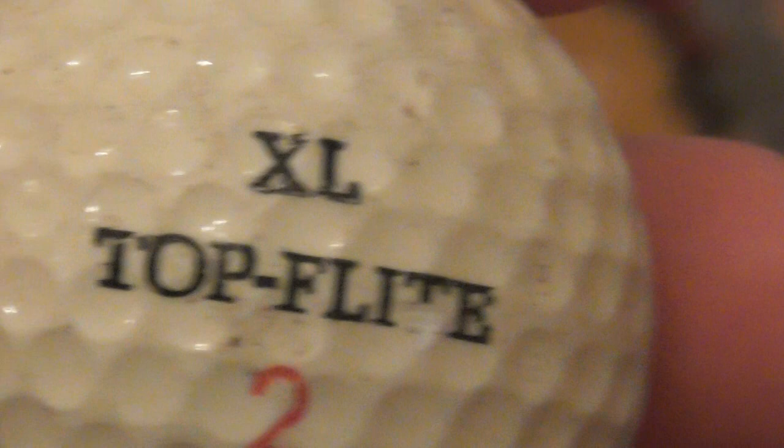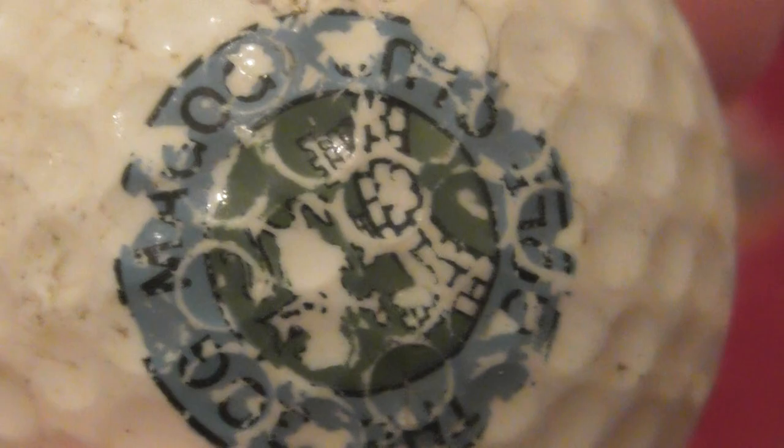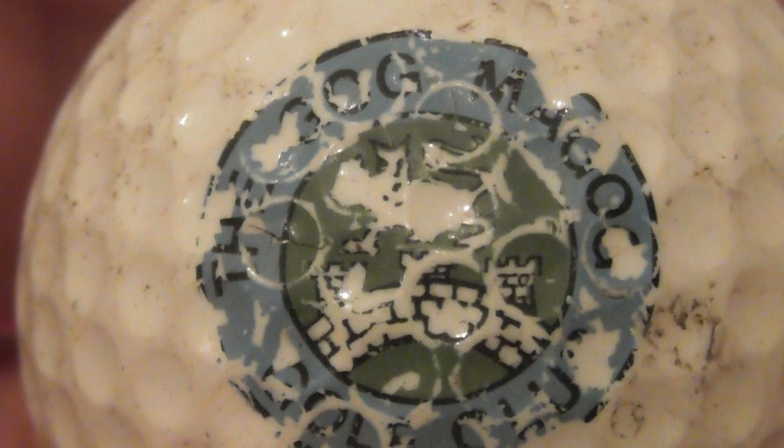By all means, if any of you do ever Google any of this and I'm wrong, let me know and I'll write a comment under the video. What's this? This looks like the Gog Magog Golf Club - this is in Cambridge, the main golf club in Cambridge. Pretty scuffed logo, it's a shame. I used to be a member of this golf club, played there quite a few times - that was one I actually joined. That's on an Excel Top Flight by Spalding, presumably I've had this since somewhere between 86 and 89.